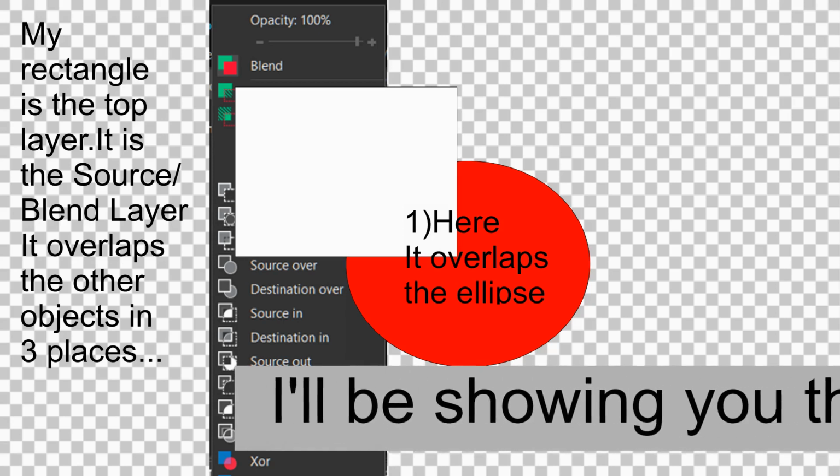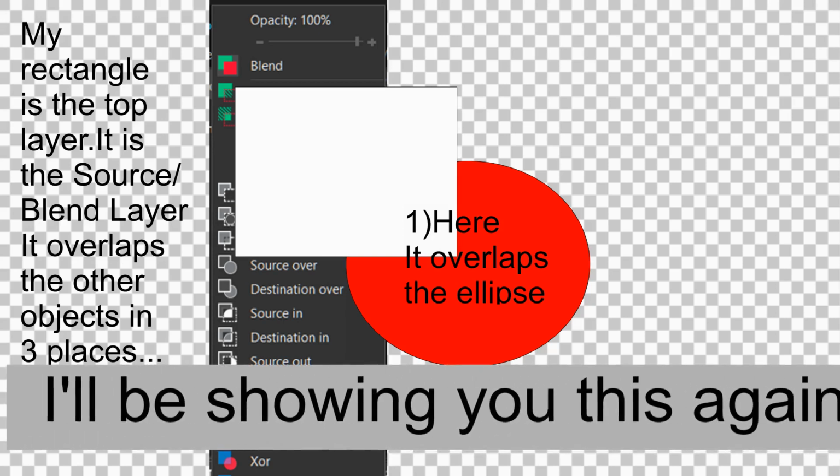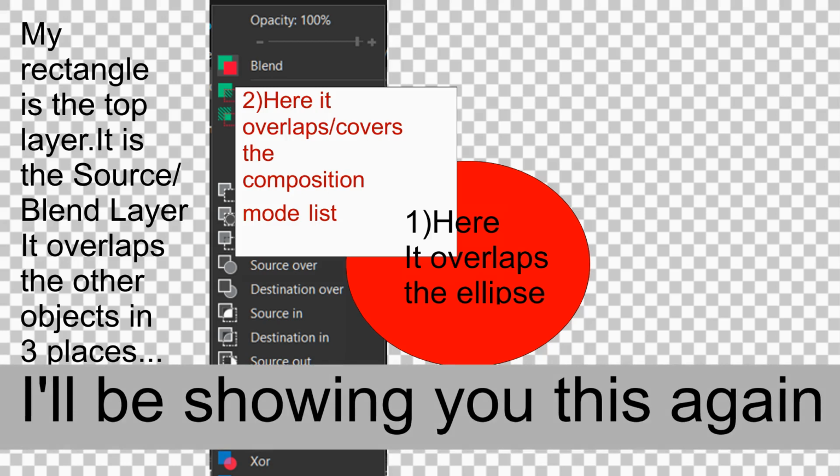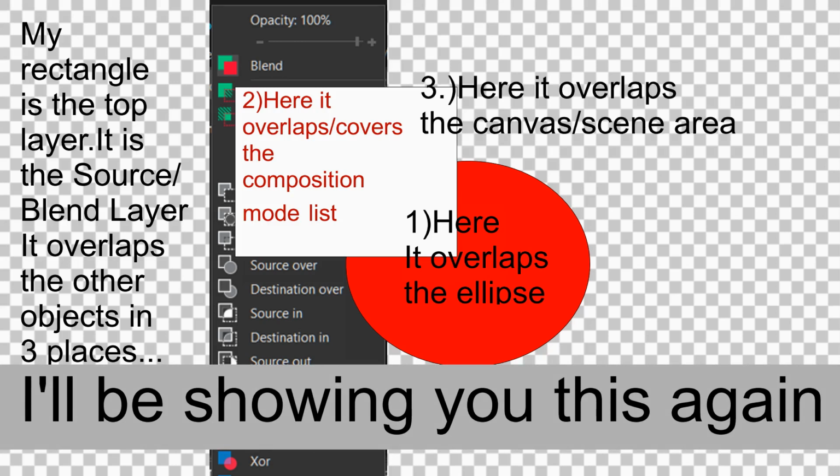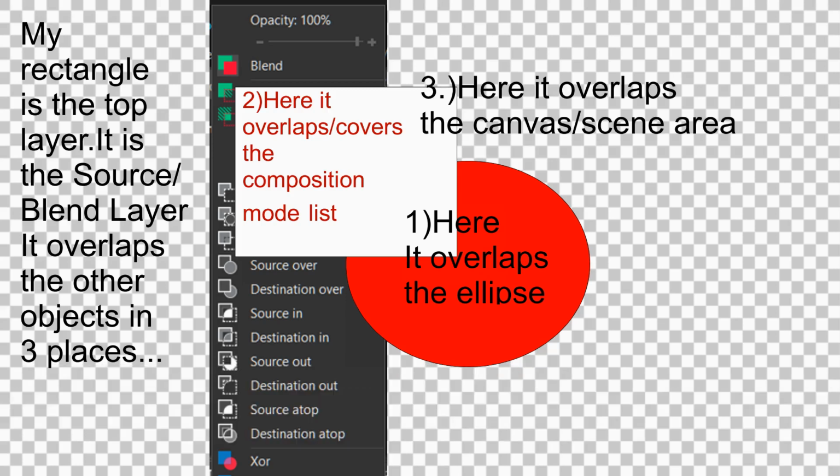The second place is where the rectangle covers the composition mode list. And you see over here where the white rectangle overlaps the scene area. So you see my rectangle overlaps the other 3 objects in 3 places. Those are the parts that the blend modes affect.